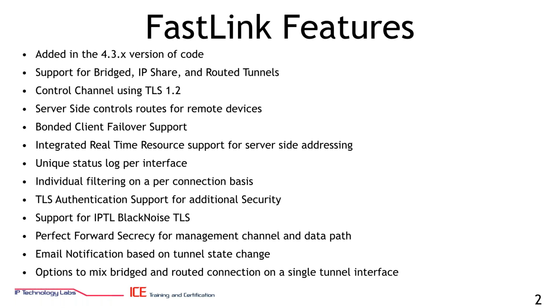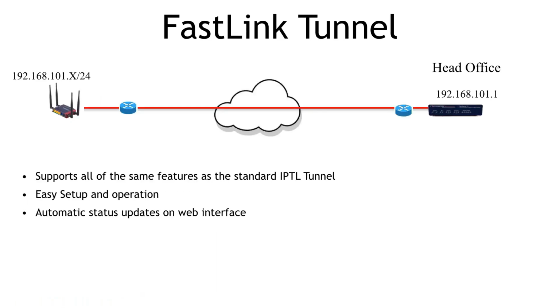Email notification is built in, as well as black noise, which is an obfuscation, tunnel authentication, everything that you would have in our typical network. And then in our hands-on training, our three-day training, we actually go through and set up some FastLink tunnels. We do a bridged and routed connection on a single tunnel interface, and then we go through the status information and things like that on the FastLink tunnels.